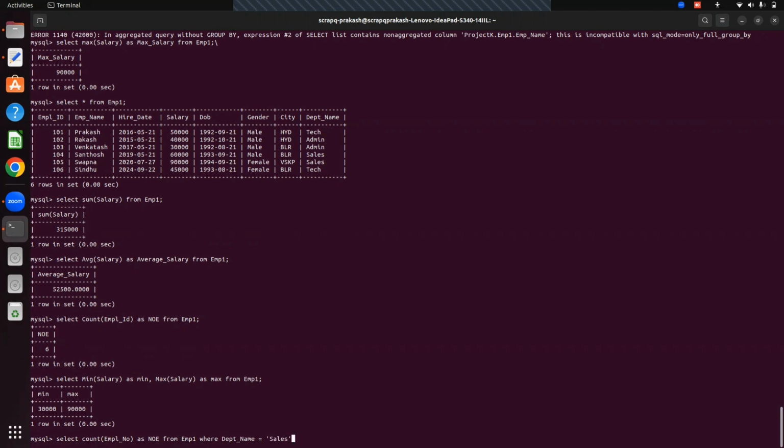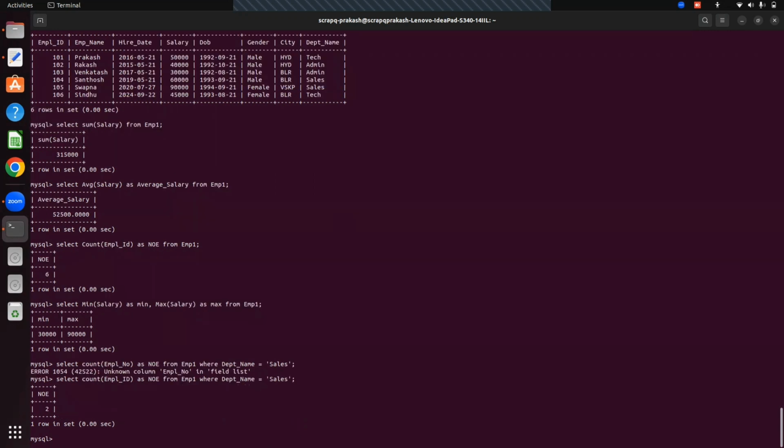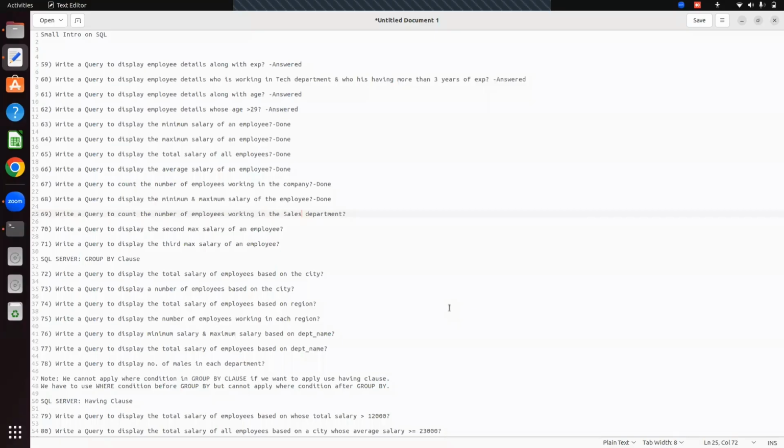I think it should run without errors. Sorry, it's not number. Select count of EMP ID. How many employees are there for the department name sales? We have 2 employees, Santosh and Shikha. So this query is also done.